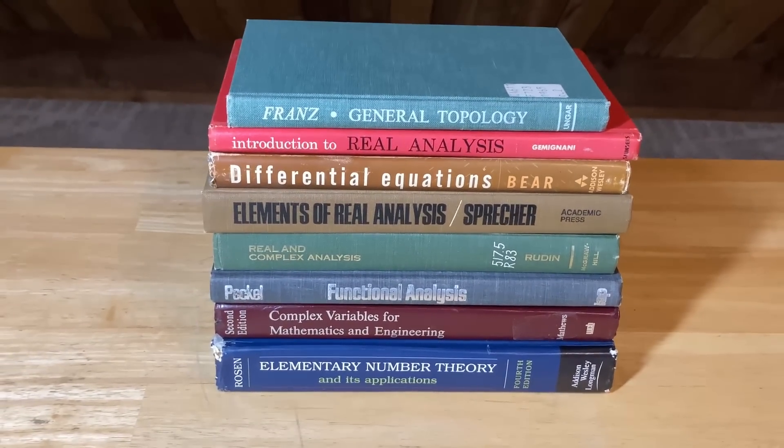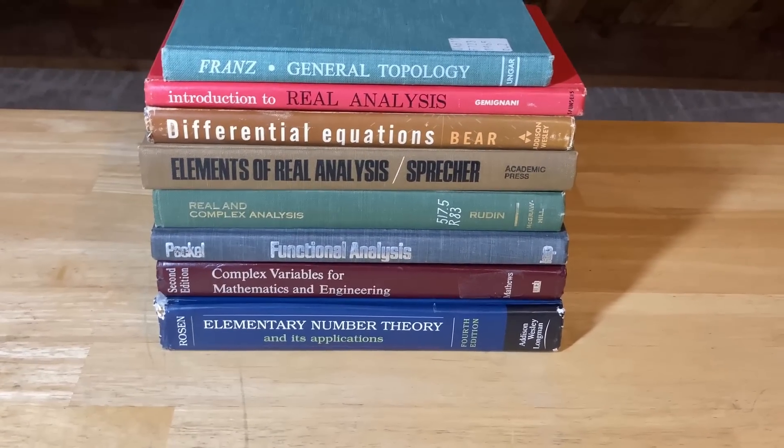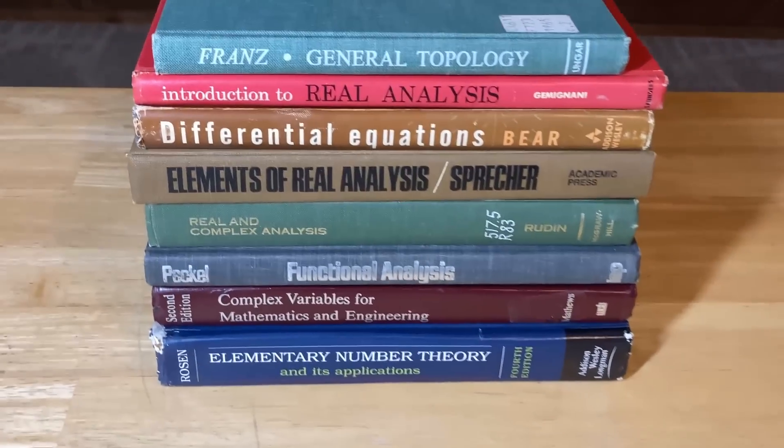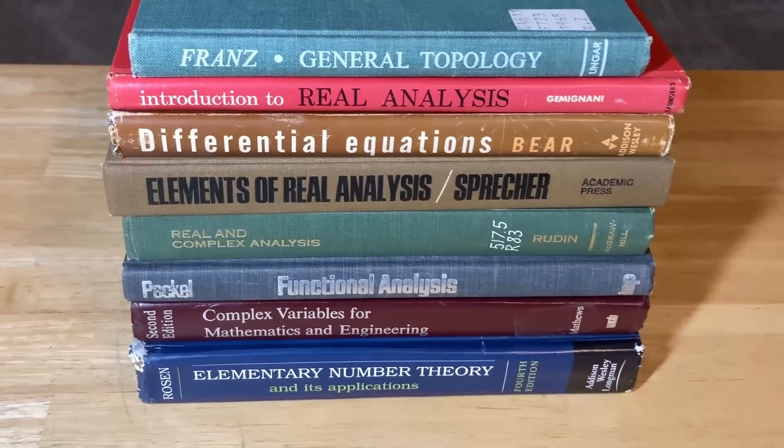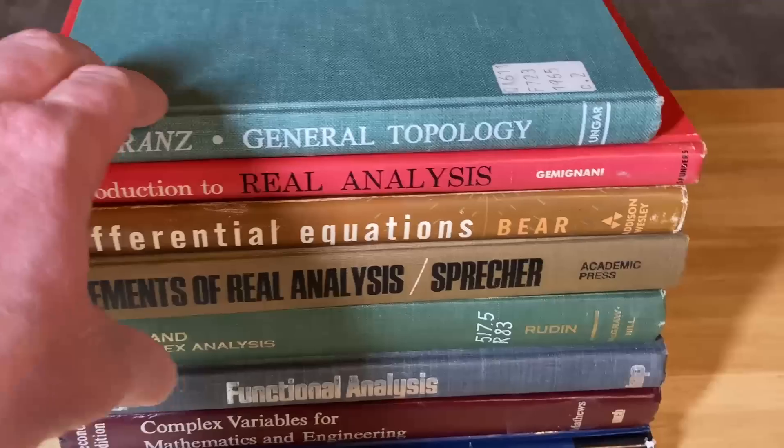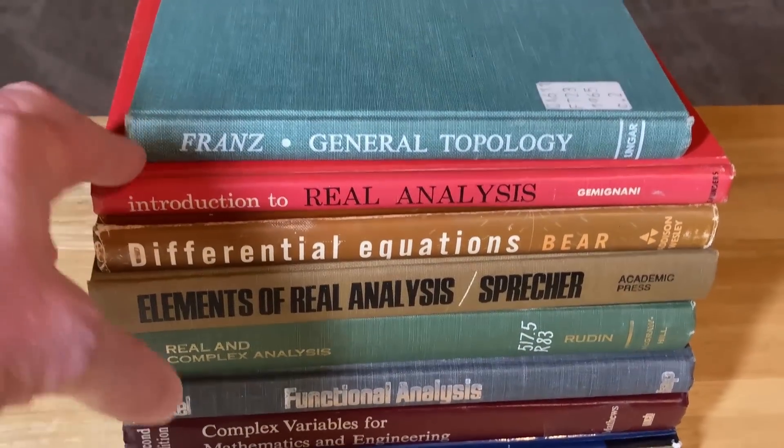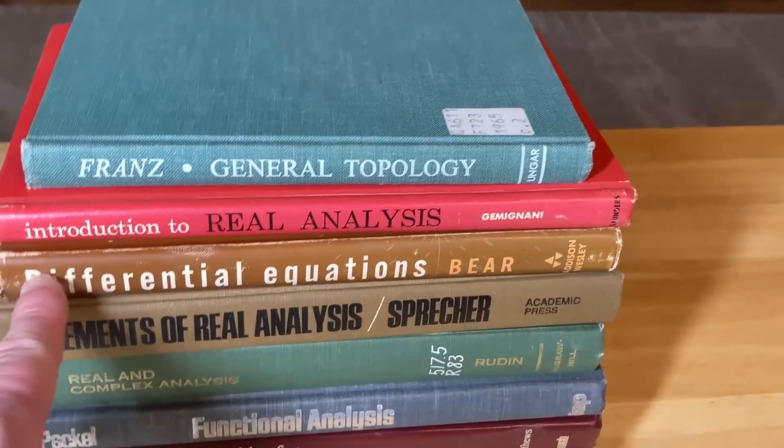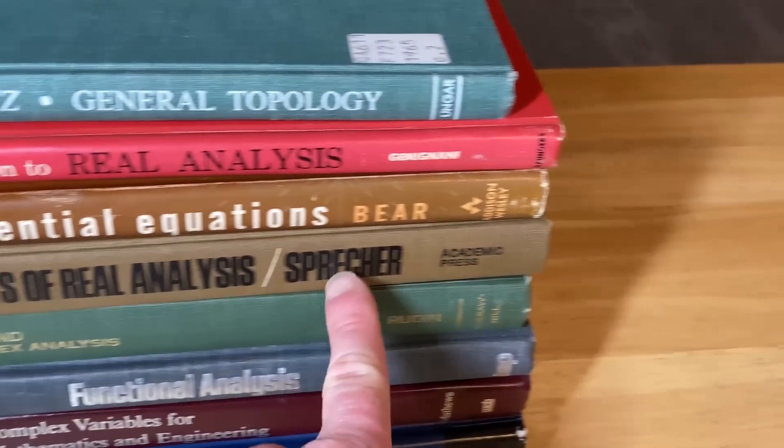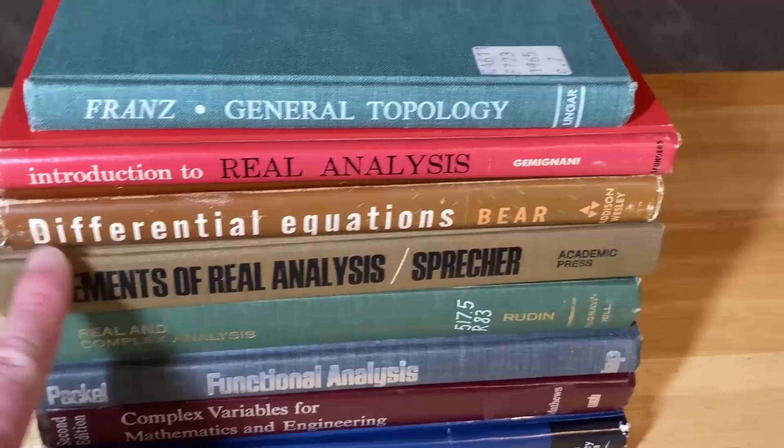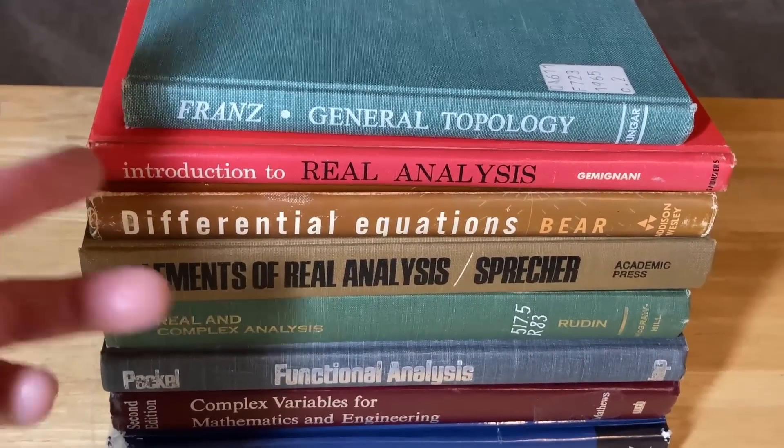So those are some really interesting books that I just picked at random that I wanted to show you today because I think they're cool. I thought, let me just make a video. Let me just grab some books and see what I got. And honestly, it's really interesting how they're all different, right? Even the analysis books are quite different. So we've got Franz's General Topology. This is like an intro to topology book. Introduction to Real Analysis. This is like a beginner level intro to real analysis book. Differential Equations by Baer, just a standard DE book. Elements of Real Analysis. This is an intro to analysis book, but it's got some more advanced topics. And I feel like it's written on a higher level than this one for sure, right? Definitely more advanced. This one's even more advanced than this one. This is Real and Complex by Rudin. Classic book. A hardcore, simple, short, clean, functional analysis book.